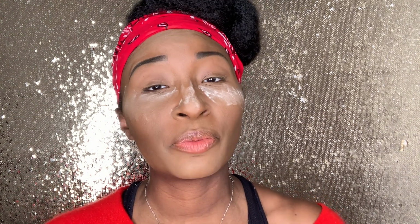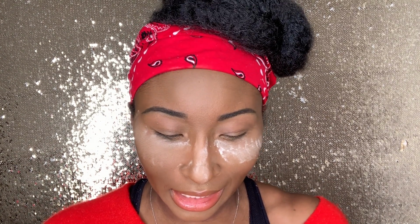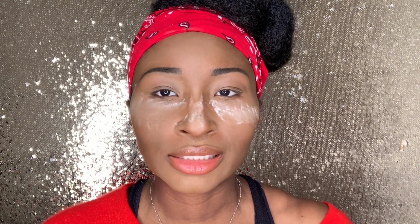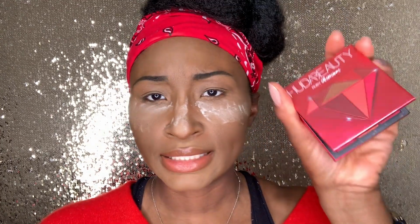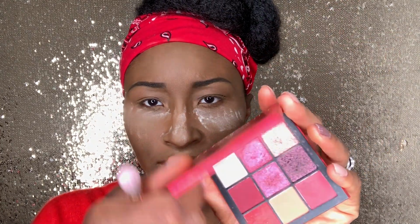If you haven't noticed, majority of the palettes that I've been working with are Huda. I'm obsessed with them. I think they're amazing. And I thought that what better way to celebrate the love holiday than by using Huda. So I will be using this today. And by the way, this is the Ruby. If you haven't guessed it, this is the Ruby eyeshadow palette.